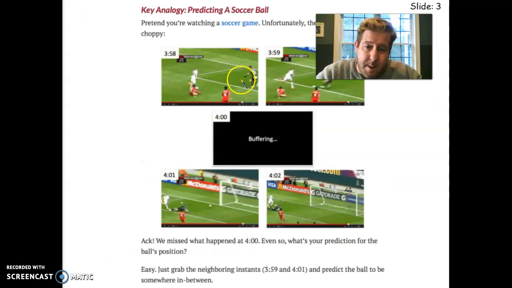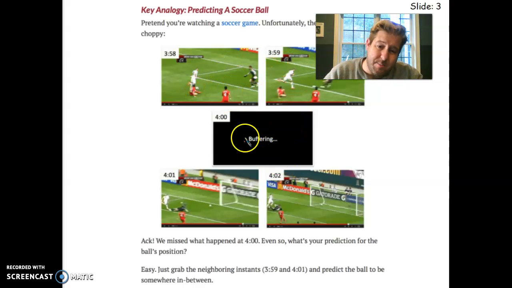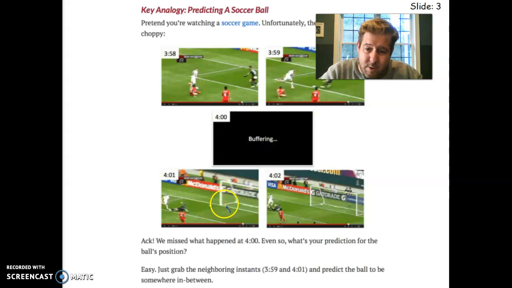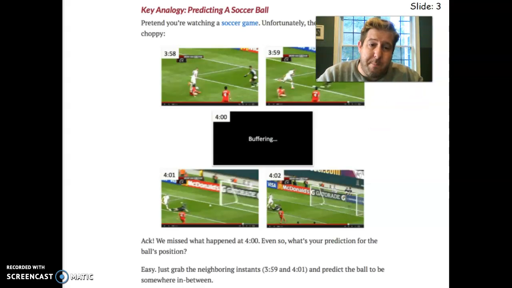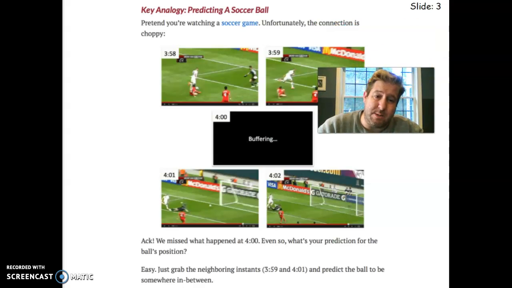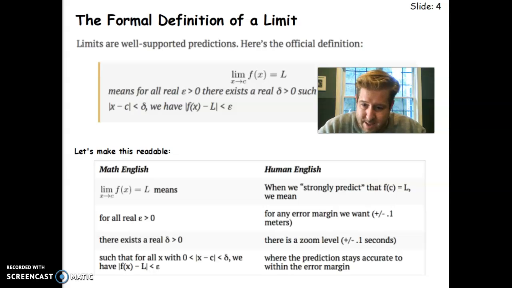Now, for instance, if we were watching a video clip of a soccer game, and right in between the first second and the second, it buffered, so you didn't see what happened here. As the ball got kicked, the ball's in front of the goalie, and then now all of a sudden the ball's behind the goalie. What we can infer is the fact that the ball was somewhere in between this point and this point. And that's sort of what we do for limits. We see what's happening before and after the play, and we figure out where we predict it's going to be in between. And that's sort of what our limit is.